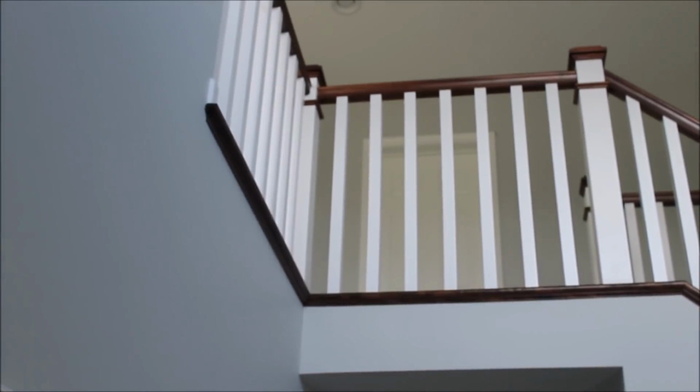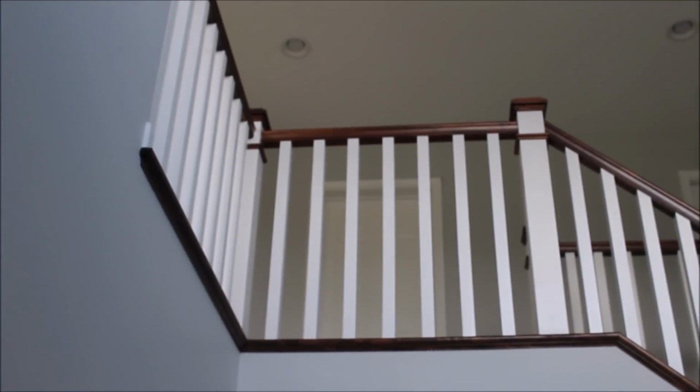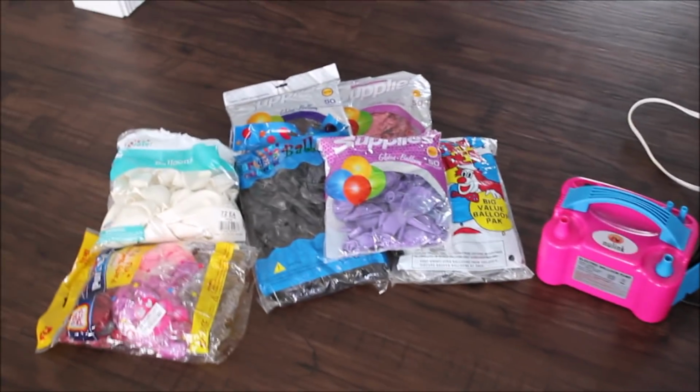This is the staircase that we have over here, and I want to make a huge garland going from here, maybe wrapping into my dining room and going all the way from over there and down, down, down, and looping over here and draping here. I don't know, we'll see how it's gonna go. I just want to try to make as big of a garland as I can and use new techniques and tricks that I learned along the way. So I am excited and let's do this beautiful garland.